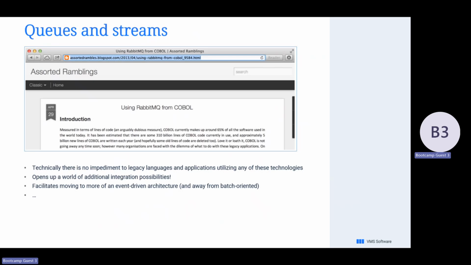What I'm trying to say with this slide is that the whole purpose of this talk is to illustrate the fact that if you've got some legacy application, maybe it's written in COBOL, maybe it's written in BASIC, it doesn't matter, you can hook it into these cloud services using the APIs that I'm referring to. This is part of a blog post I wrote as far back as 2015. Remember me saying at the start of the talk that at that time I was working for the cloud services team. As a bit of a side project, I was always thinking, how can I do something with VMS, allow it to interact with these cloud services? So this is a blog post I wrote over 10 years ago, which talks about doing this stuff.